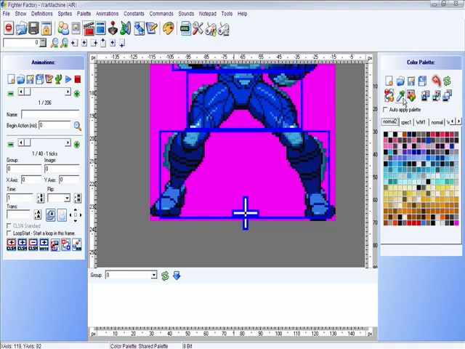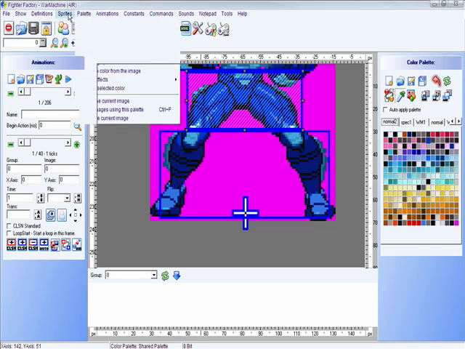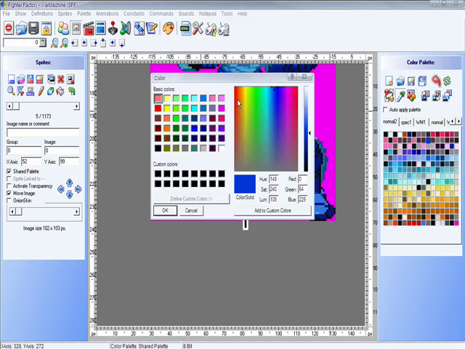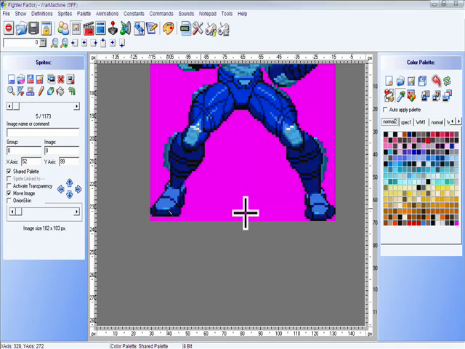I'm just going to change his pants color. Oh, excuse me, I was in the animation slot. I'm just going to change his pants color like so. Hit the little cube buttons next to the color picker. And you can select your own color. I'm just going to do basic color, but it's better if you do your custom color because it looks much better. And then you hit OK.